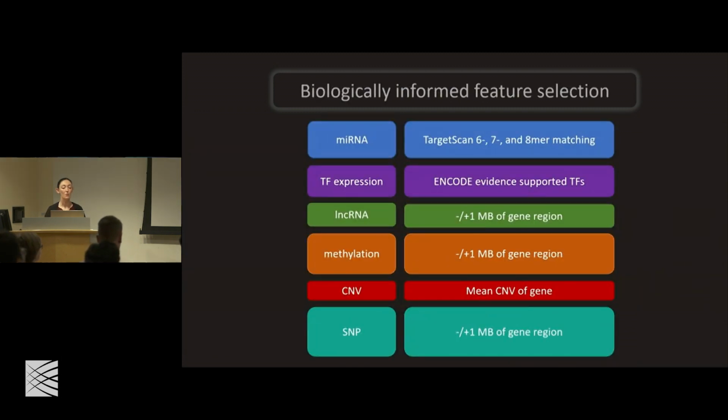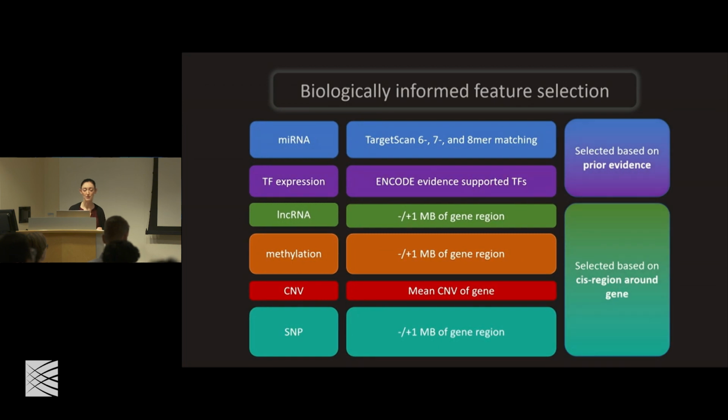All right, and so then we did a biologically informed feature selection. So obviously, with this number of samples, we couldn't use all of the methylation probes or all of the SNP sites to create our models of gene expression with as few as 100 samples in some cases. So we had to select down to a subset of these features. And so the way we did this was, in the microRNA and TF expression case, we selected them based on prior evidence. So TargetScan is a database that, based on 6, 7, and 8 mer matching with the 3' UTR of the gene, they've linked microRNA transcripts to genes. So we use that as like a targeting matrix, and then only included microRNA in the model that are said to target those genes for each gene's model.